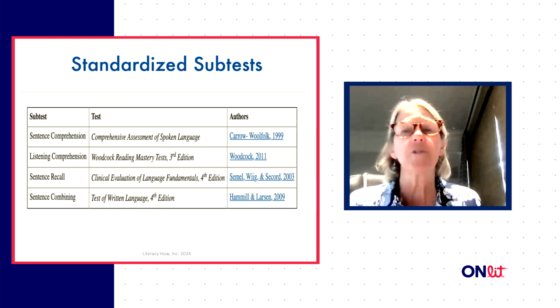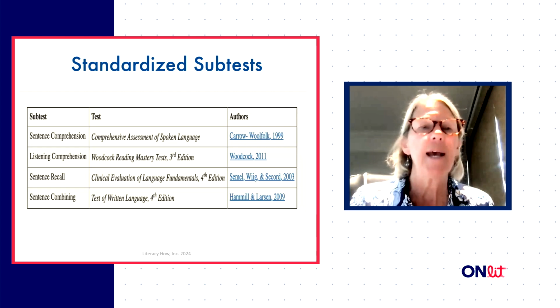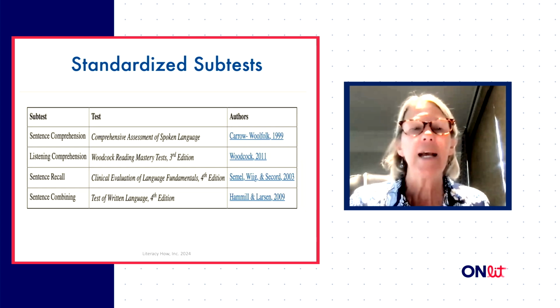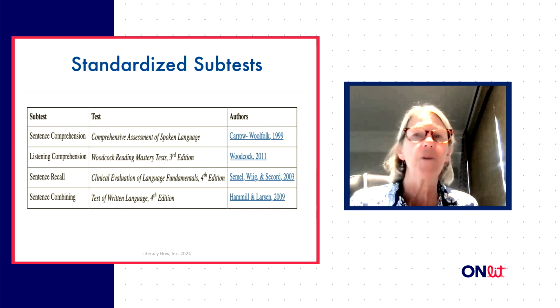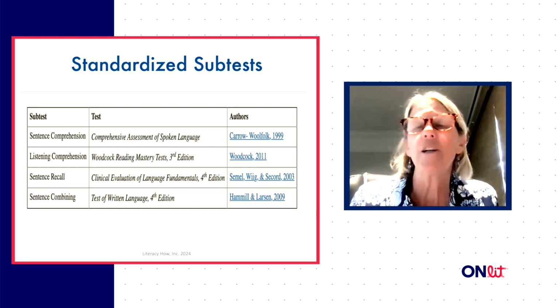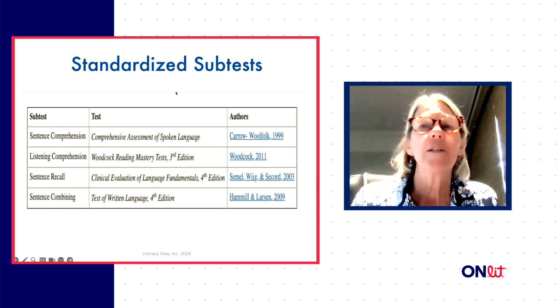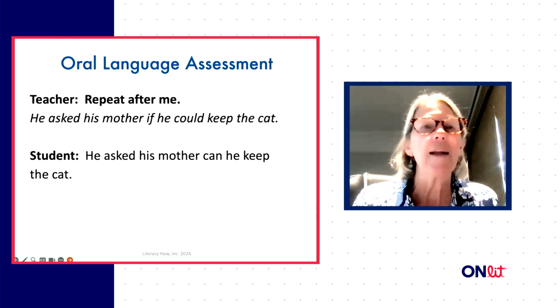Sentence recall is a great way to assess syntactic awareness. The CELF, another speech and language assessment, has a subtest for sentence recall, and then the Test of Written Language has a subtest for sentence combining that I actually like a lot too. So we do have some standardized subtests, but most teachers are not going to administer those standardized subtests. Those are left to the specialists. So what do you do in lieu of that?